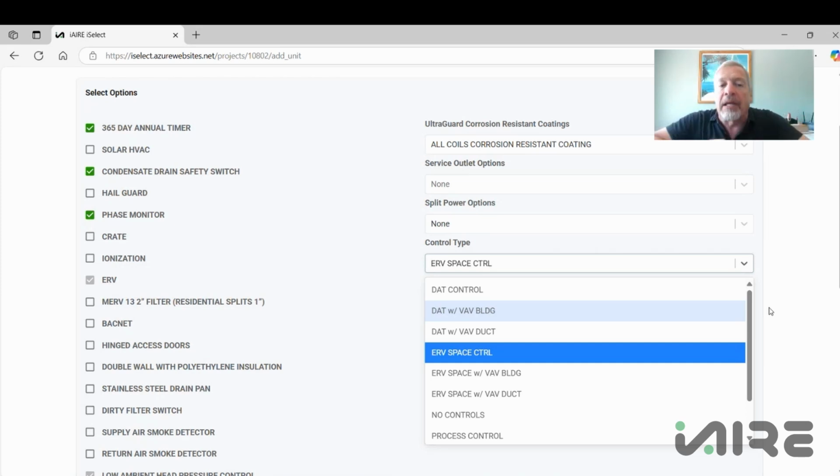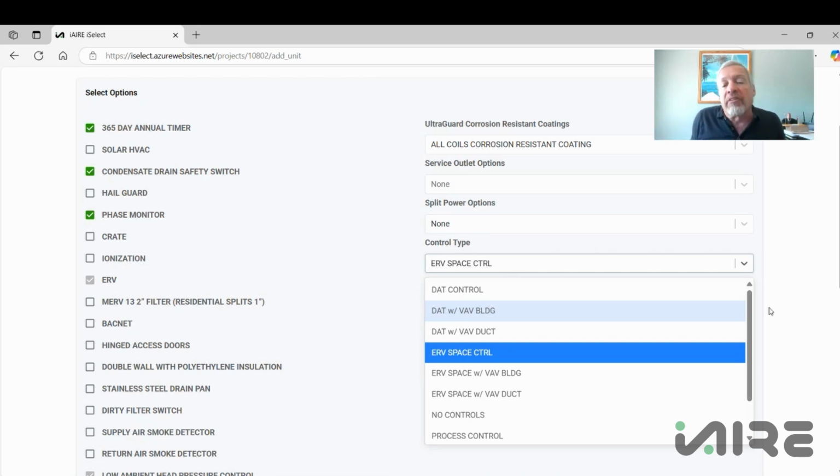The other application would be I have a building or I have a bunch of package units or a VRF system with multiple air handlers, and all these other units are responsible for space, temperature, and humidity control. And all I'm doing is just providing some ventilation air so that I meet the code requirement of 15 CFM per person.